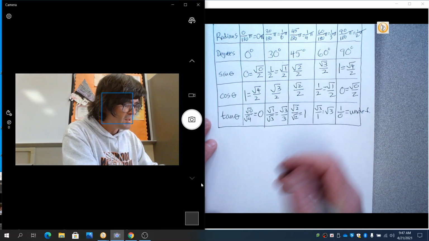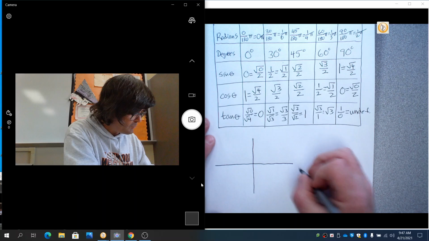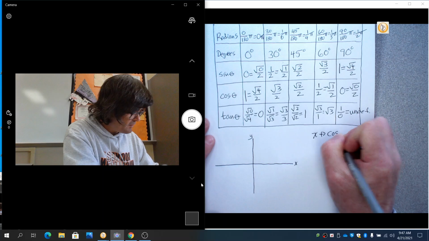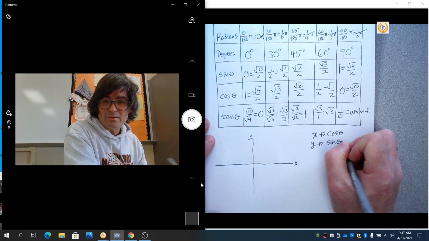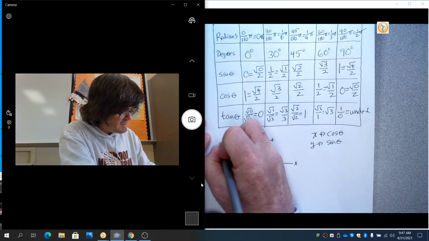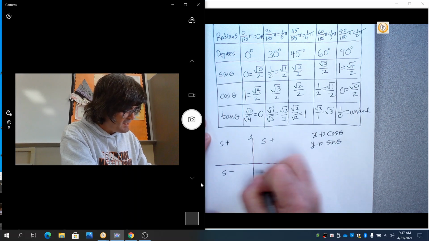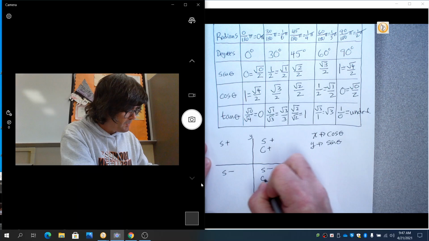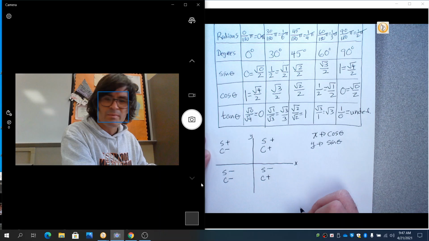And this is going to kind of be where the unit circle concept comes in. We won't get there quite yet, but we're making our way. So here's just your standard x, y axes. And all you need to know is that x and cosine go together, and y and sine travel together as well. So sine is going to be positive in the top 2 quadrants because that's where y is positive. Sine is negative downstairs, where y is negative. For cosine, cosine's positive on the right because that's where x is positive, and then it's negative on the left because that's where x is negative.